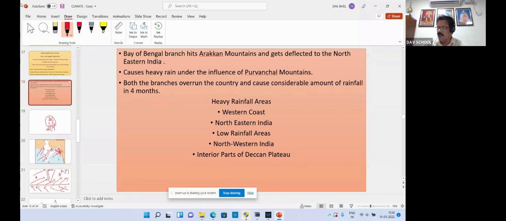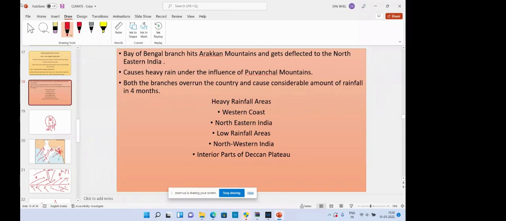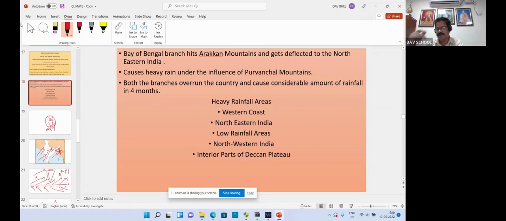See, in October, November, we will be getting holidays for a few days due to rain in Tamil Nadu. Correct, no? Yes. This rain is mainly caused by the cyclones formed over the Bay of Bengal. The low pressure conditions that once prevailed over the land get shifted towards the sea, and that results in the formation of cyclones. These cyclones visit the Odisha coast, Andhra coast, and Tamil Nadu coast and cause a lot of damage to men and property. So this season is called the retreating monsoon season.